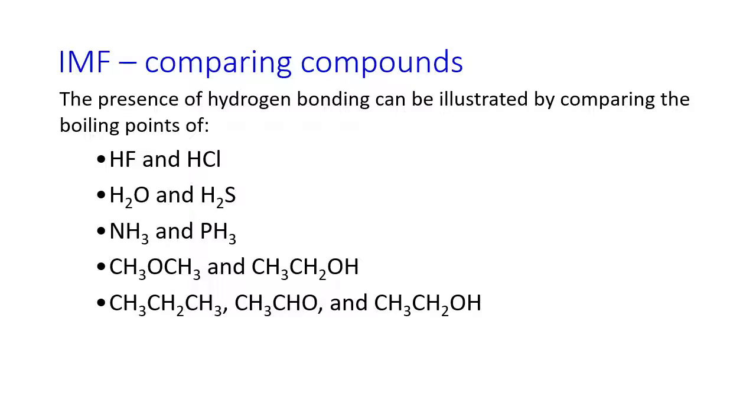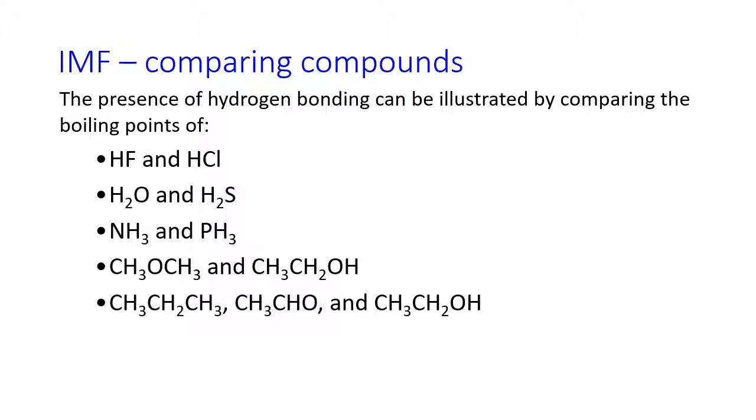Moving into the organic molecules, comparing propanone with ethanol, propanone has a boiling point of 56 degrees Celsius, whereas ethanol has a boiling point of 79 degrees Celsius. Showing again the effect: even though there is a dipole-dipole interaction between molecules of propanone, the effect of the hydrogen bonding is to increase the boiling point of ethanol by around 20 degrees Celsius. So again, it requires a lot more energy.